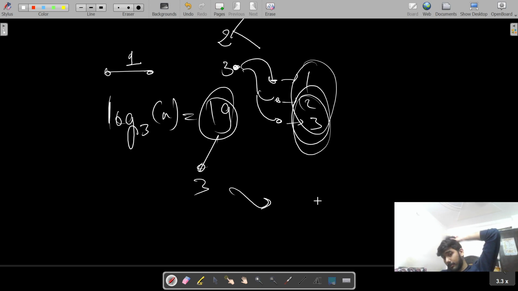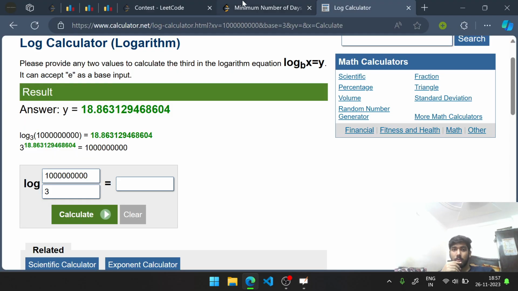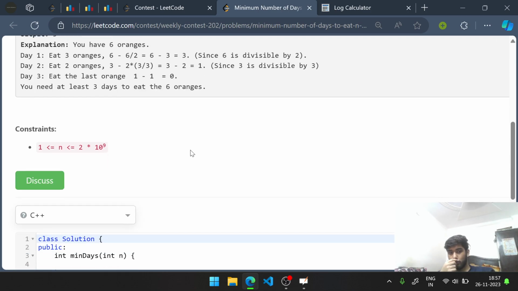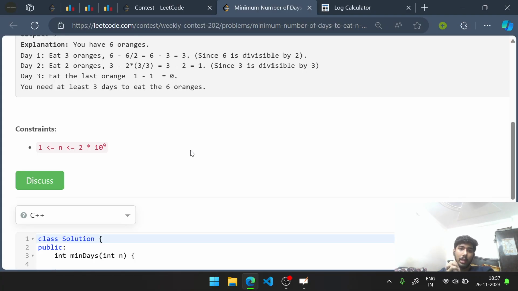Then also it will be at max 60 operations. At max 60 operations the work gets done, understand? Hmm. But I don't know, man, because it might be possible that you might want to use it somewhere else, right?